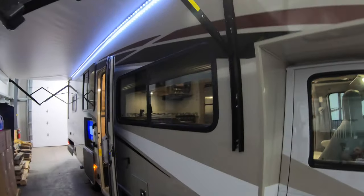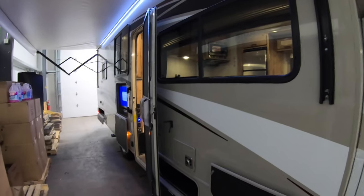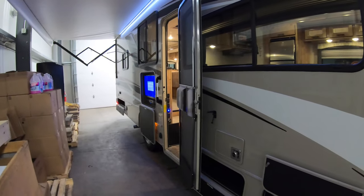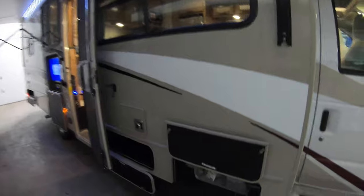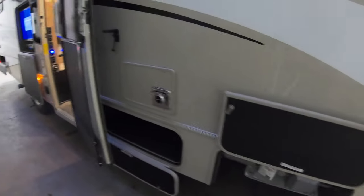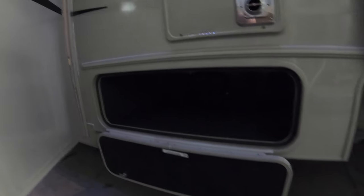Keep in mind the nice light beige color on here — when you're traveling down the road and putting on miles, you don't have to worry about it getting dirty or feeling like you need to wash it all the time. It's really going to hide all that dust and grime. Down here you get your LP tank with your furnace exhaust, and there's a little bit of storage here too.